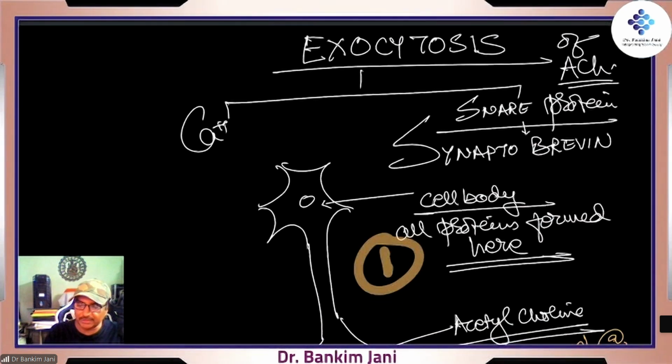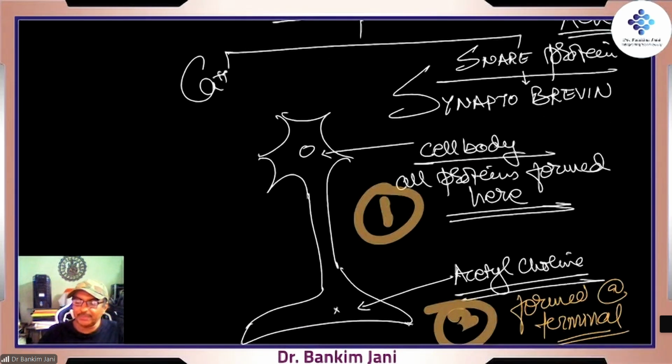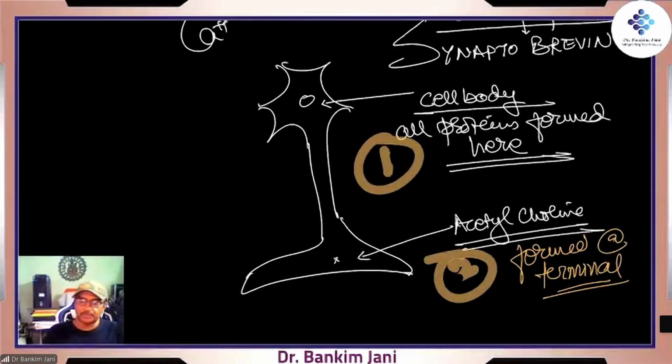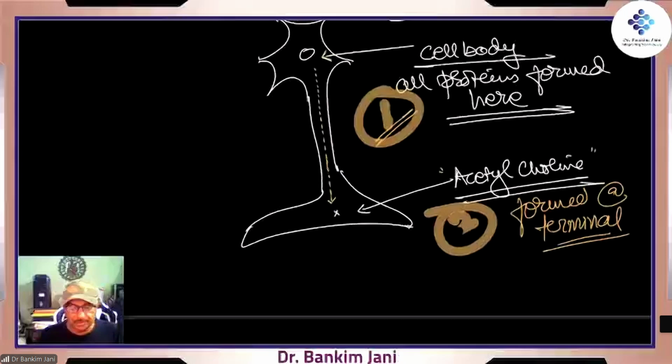This whole process is called exocytosis. These are the two things which are needed. SNARE proteins: synaptobrevin, which is on the vesicles, and syntaxin, which is on the cell membrane. Two important principles to learn over here: all the cell proteins whatsoever that are needed are made in the cell body, and then they travel all the way to the end, and this is where they will be working. It is only the acetylcholine which is formed at the terminal. Everything else that is needed comes from the top factory.